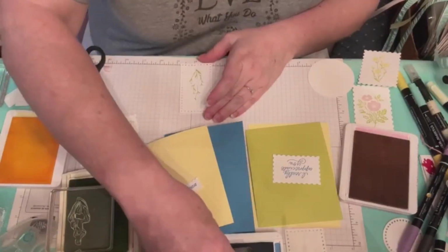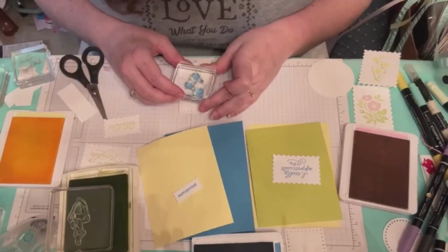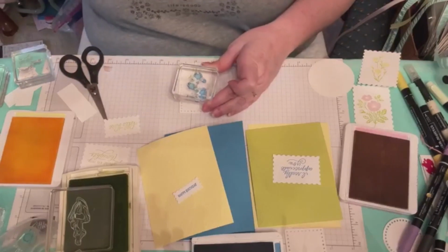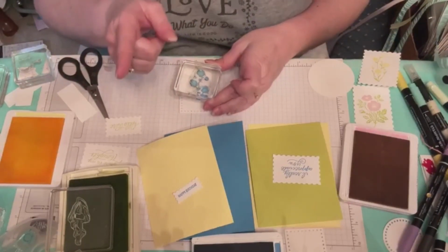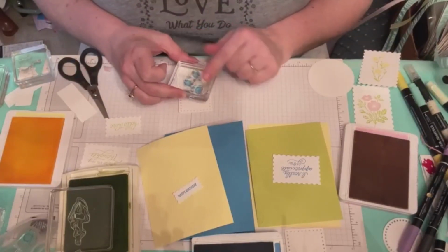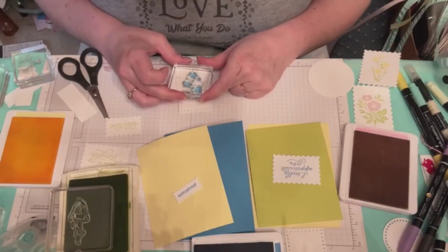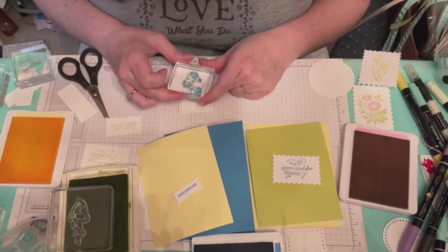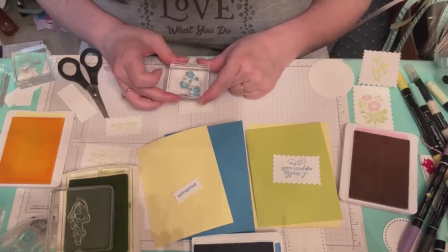And get this on here. And really, the first time that you stamp this, I would suggest that you use a dark color. Everyday details, exactly, Linda, thank you. When you use a dark color, it really helps you see, especially the first time that you place these on here with your clear blocks, it helps you see a little better what you're doing. And I think that really makes it pretty.